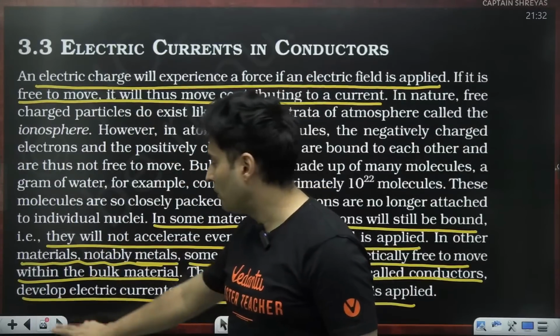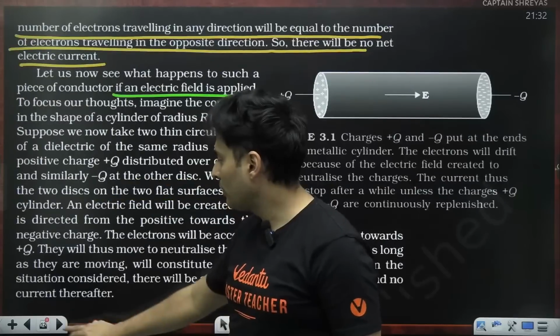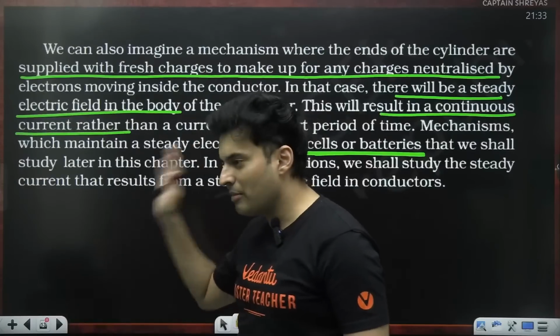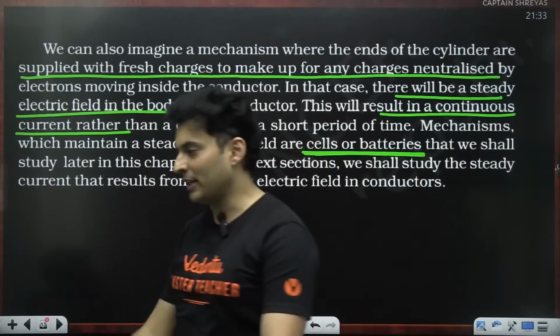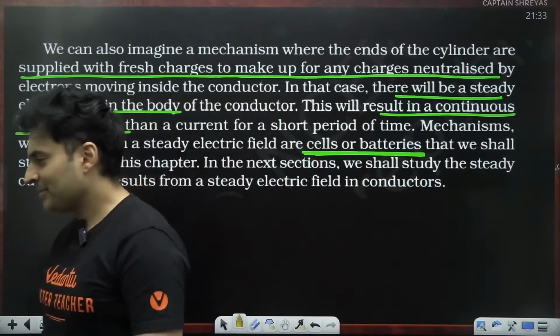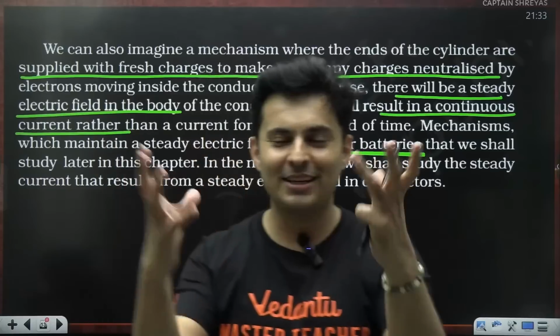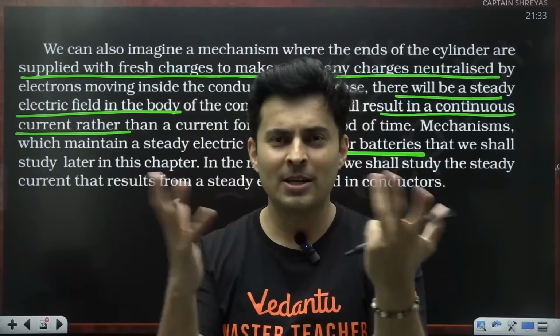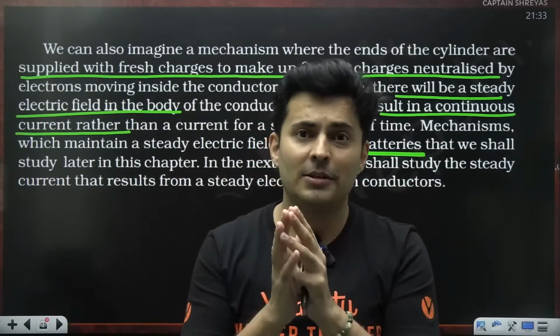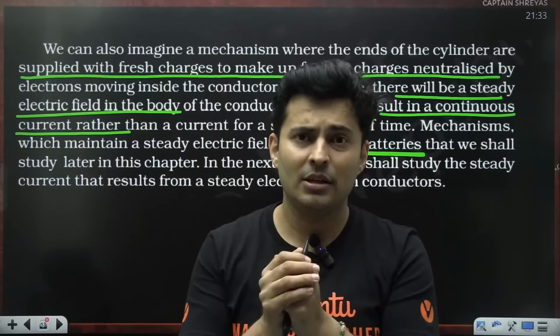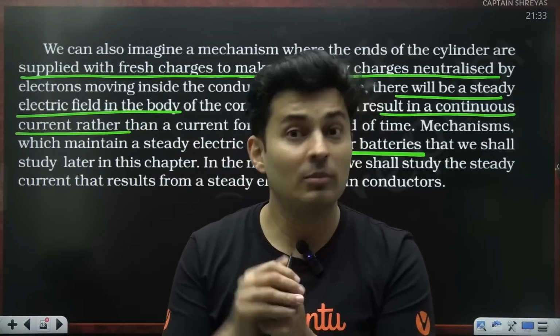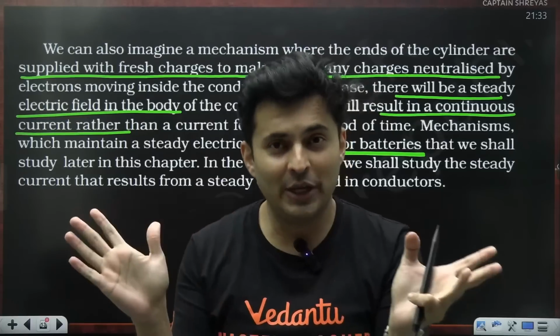I have marked all the important lines for all of you. This is the main thing they have explained. Clear? Have you understood it? Are you able to visualize this now? What happens inside a conductor? Electrons, they want to leave, but they can't leave for a non-conductor like rubber or wood. But for a conductor, they can leave, free to move.